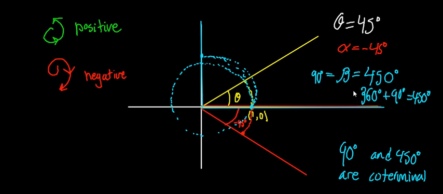So we now have a way of drawing negative angles in standard position, positive angles in standard position, and moreover, angles that exceed 360 degrees in standard position. You could even extend this for angles that exceed 2 times 360 degrees, so 720 degrees. You just go around twice, and then whatever the remainder is, you keep walking up to that angle. Let's say it's 750 degrees. Then we go around the unit circle twice, and then we walk 30 more degrees to get to 750. So now we're finally ready to talk about the unit circle definition of the trigonometric functions.